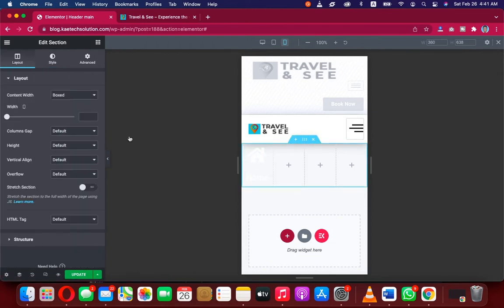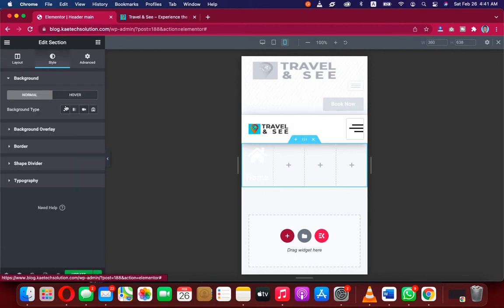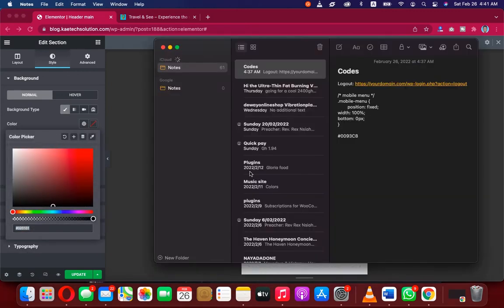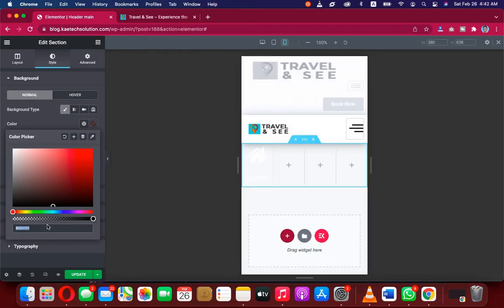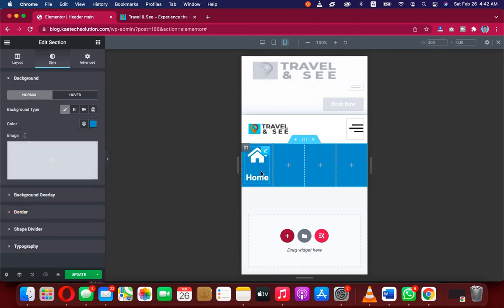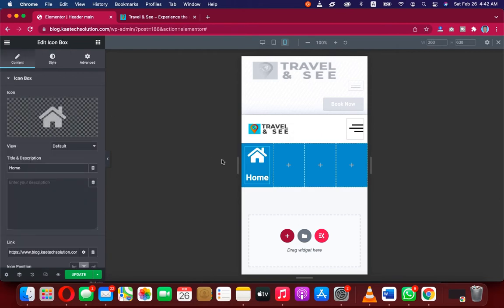Now this background, I'm going to give it the color that we saved. We click over here, go to style, then go to classic, and choose the color, this color that we placed down. Okay, this is what I'm going to use. Then I'll click over here and paste the color over there. So as you can see, the color is matching perfectly. Now you see, this is big, it's not really nice. So what we're going to do is style these ones. Reduce the size a little bit.